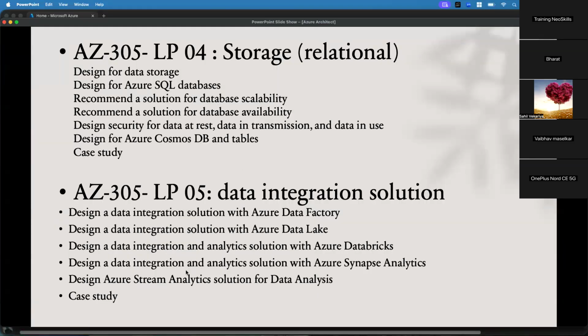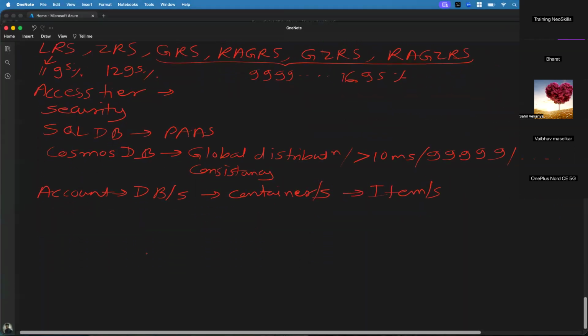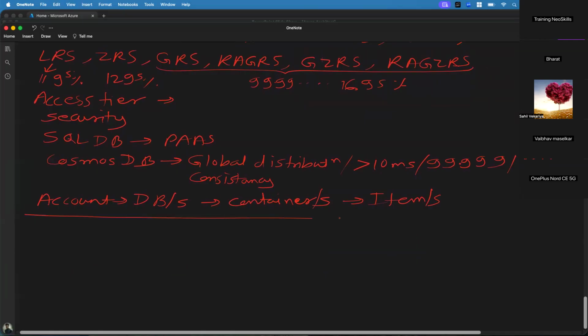Now let's talk about Data Factory. Factory means what? In a factory, what are we doing? We are creating a product, right?